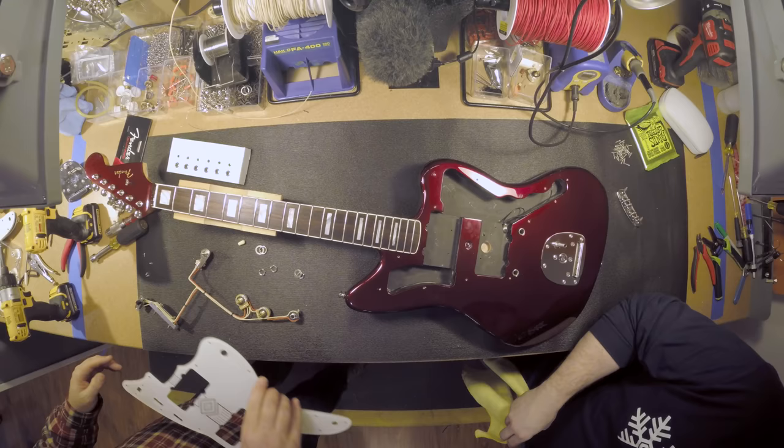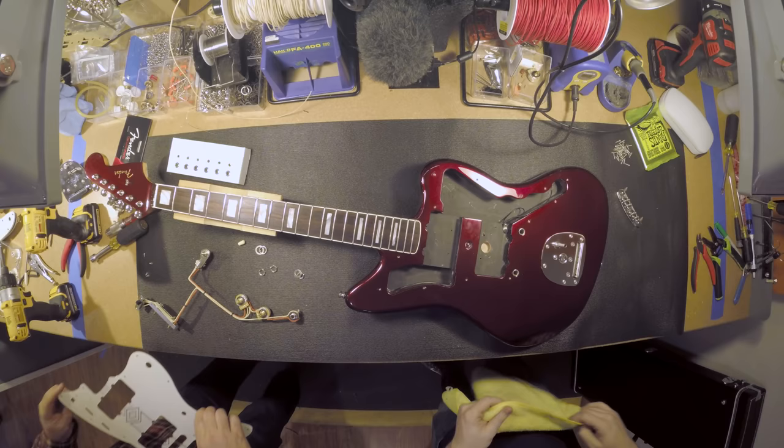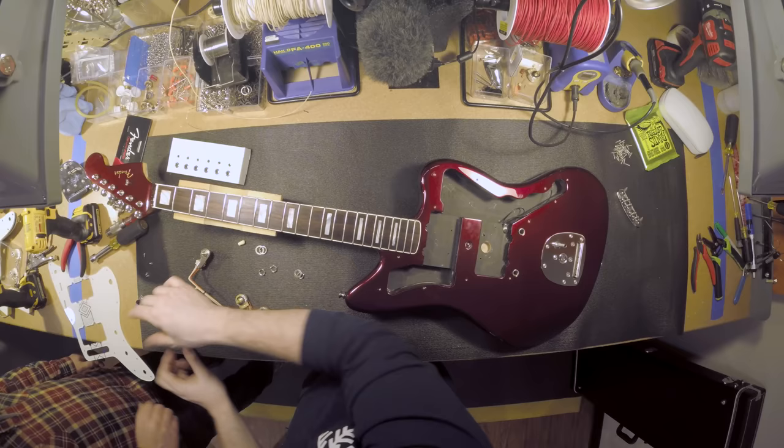I feel like this is going to go together. Yeah, like it should. Roller knobs on the bridge. Those need to go first? Yeah, they need to go first before that pickguard goes down. Or at least just throw them on there. Yeah. Do you have them? Thank you. I'll at least just leave them loose. I'm going to tighten them up once you get the pickguard on.